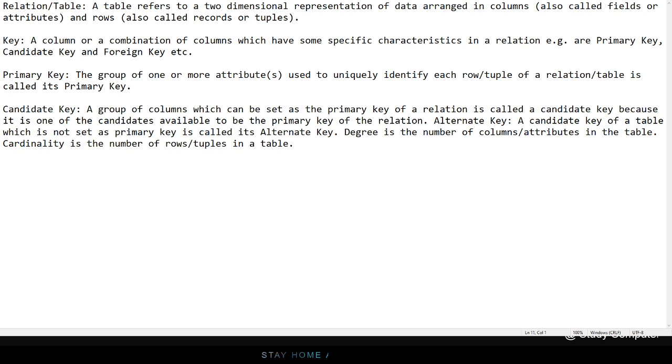Suppose I want to create one table called student. Already we created one, right? So student is nothing but the combination of rows and columns. The first thing I need to create is a field. A field is nothing but a column, right? I create a column like roll number. I create a column like hall ticket number. I create a column like registration number. I create a column like name. I create a column like age.